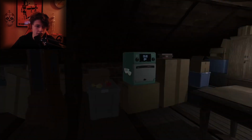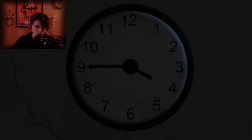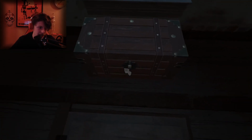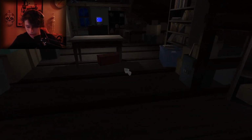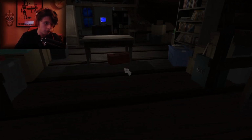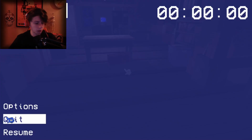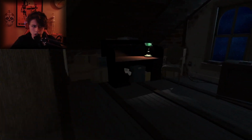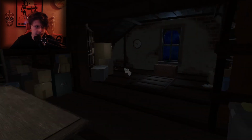I figured out that there's actually a few clocks. You can change the time on this clock too. So that's probably cool. And right here, I'm not sure what's in here. Can I crouch? Hold on, tab. I don't know if I can crouch and enter. Shift. Q. I'm pressing everything. You know what? Not resume. Okay. And there's another thing. And I think, is there something in here?